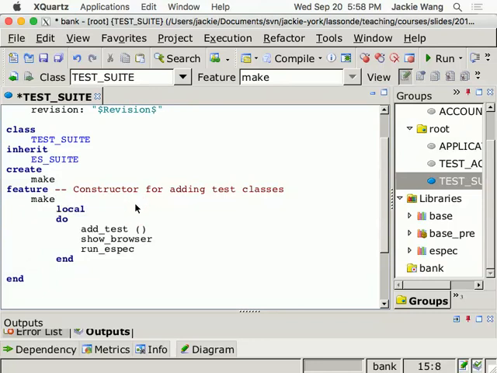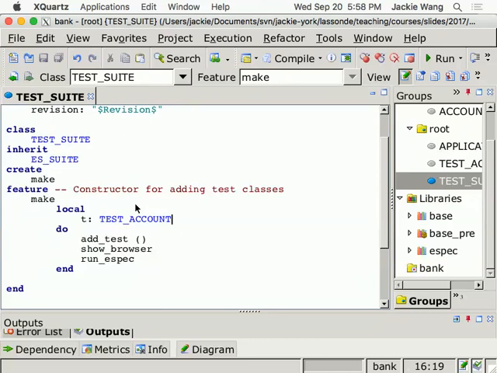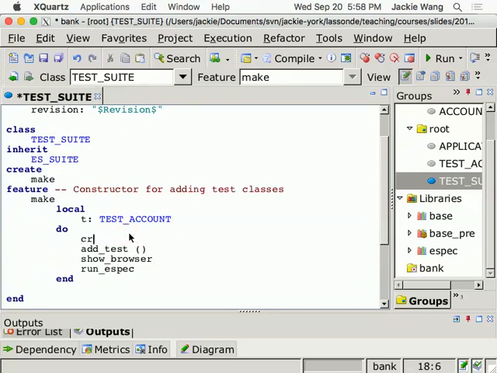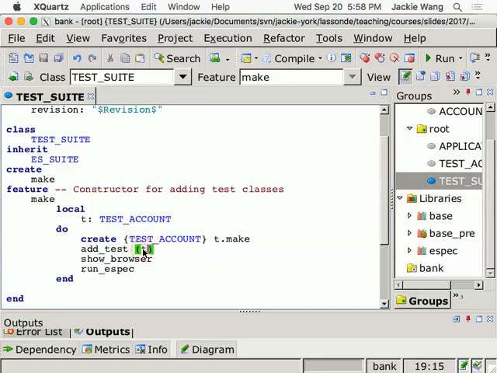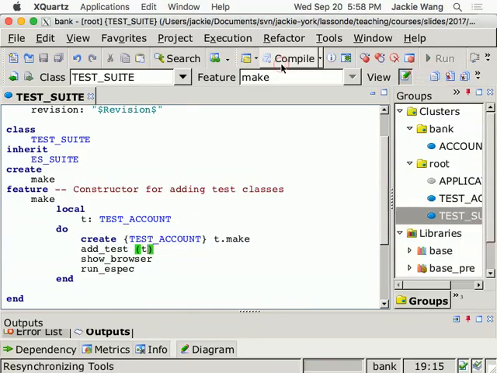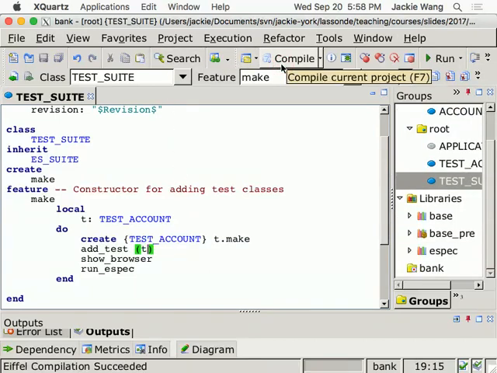You can say local t of type test account, that's what we just declared. You can create test account, t.make, and then pass t. That's one way to do it.